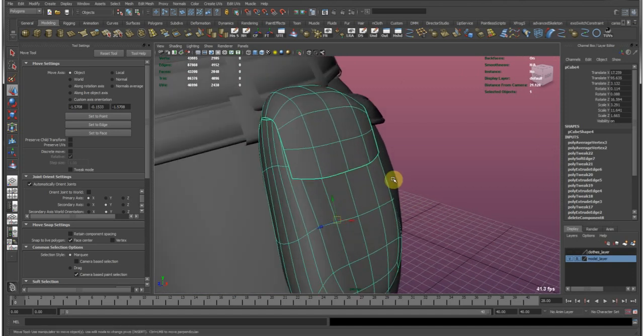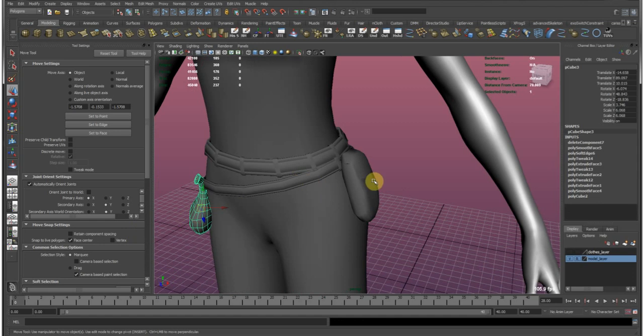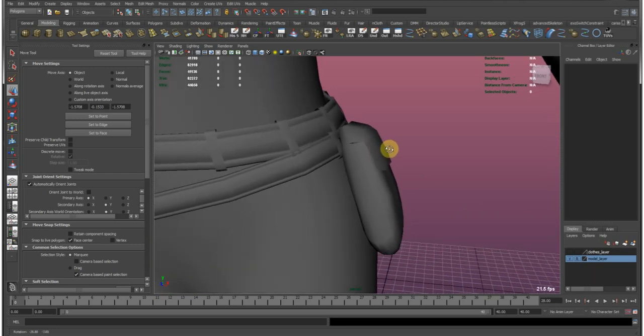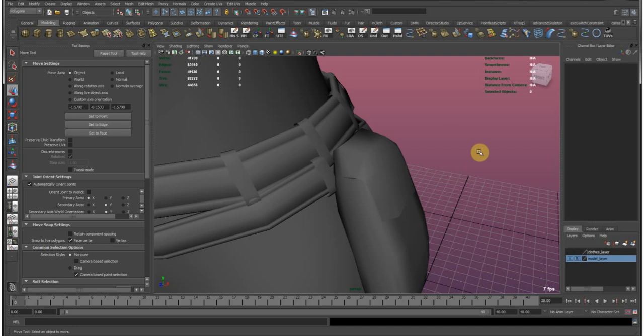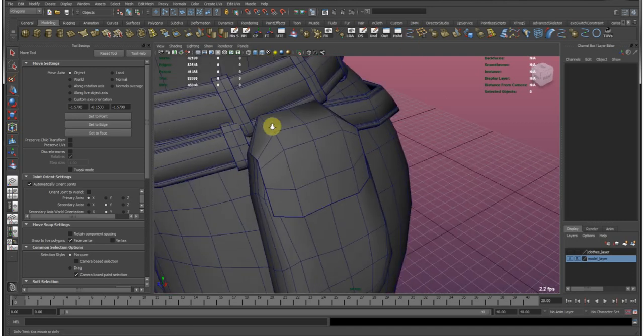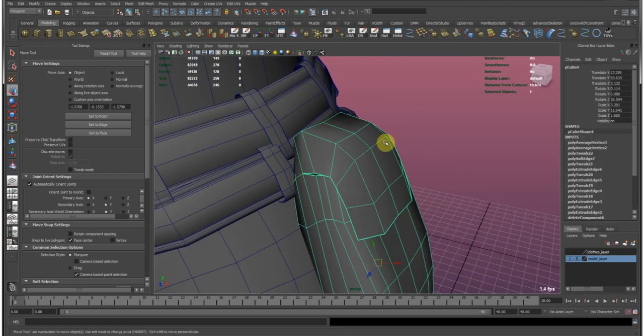The UVs are still missing, but I want to add, yeah, I want to add a little string. For that, I'm gonna make the surface live.